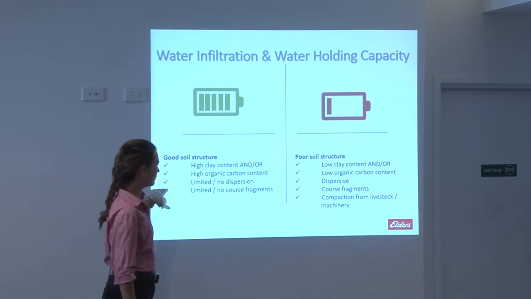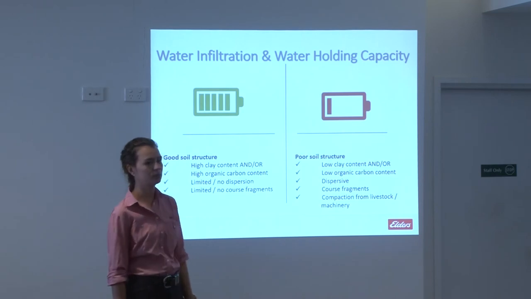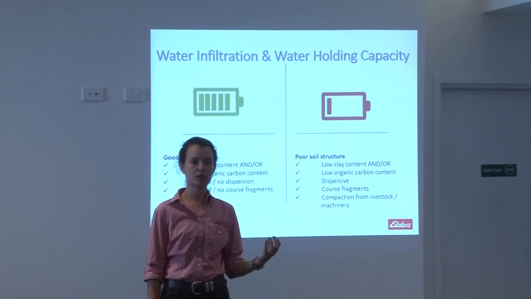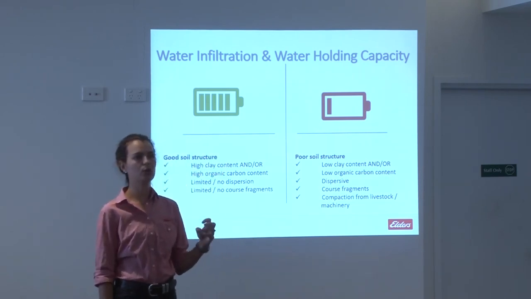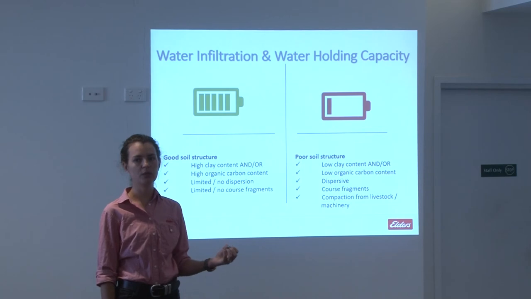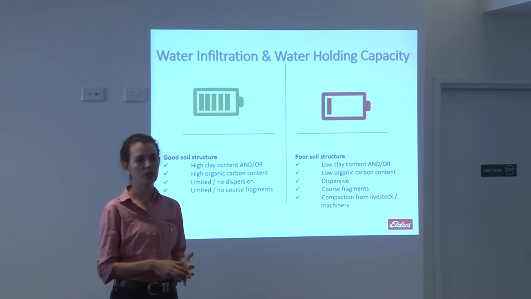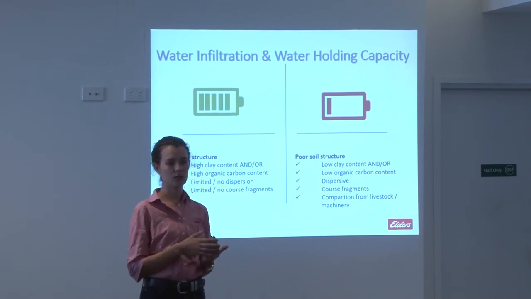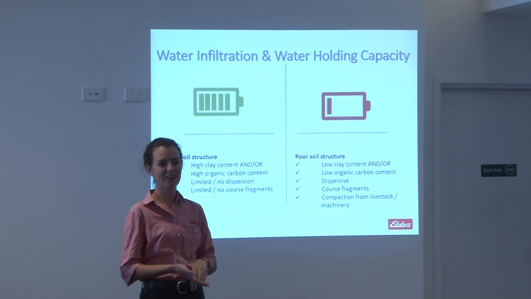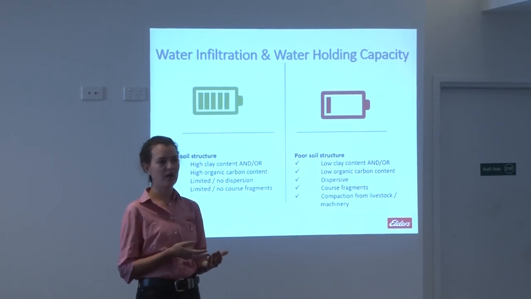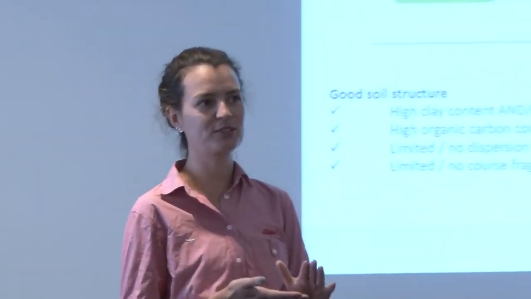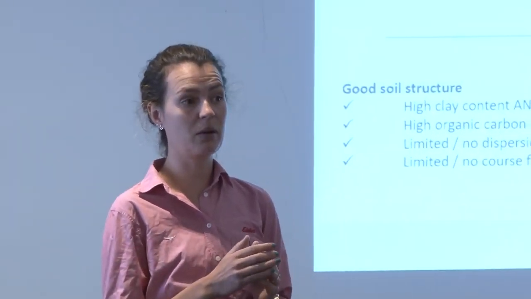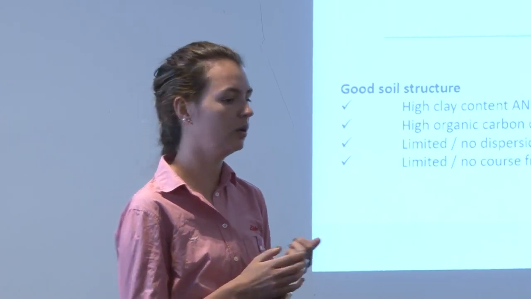Another thing to consider when you're looking at your soil structure and water holding capacity is the presence of coarse fragments. The room that any rock or gravel is taking up in your soil is room that water can't go, essentially. I know a few people have wanted to calculate their soil's water holding capacity to then calculate yield, to then calculate nitrogen requirements. I've seen a few people forget to consider coarse fragments, because that has a really big impact on how much water your soil can hold.